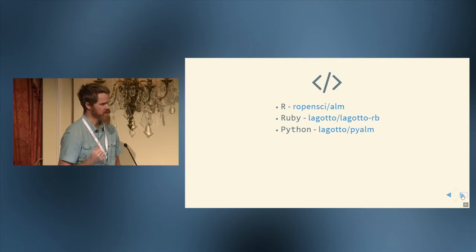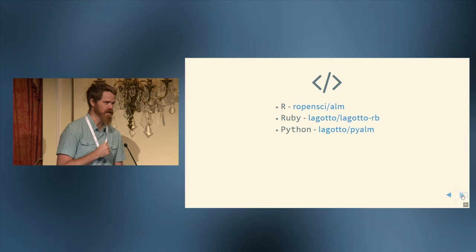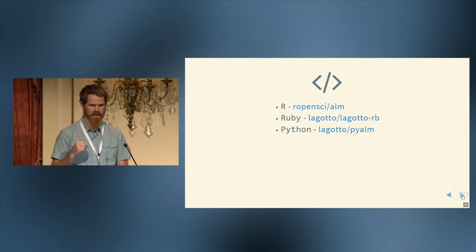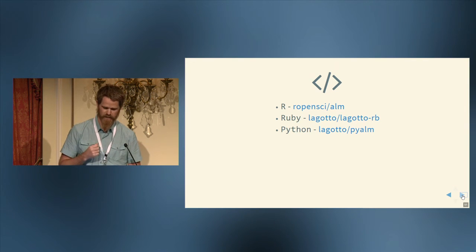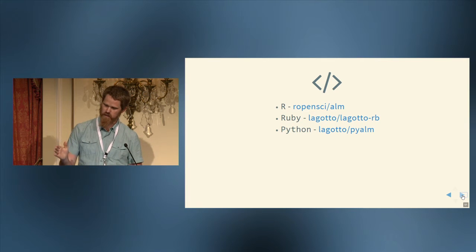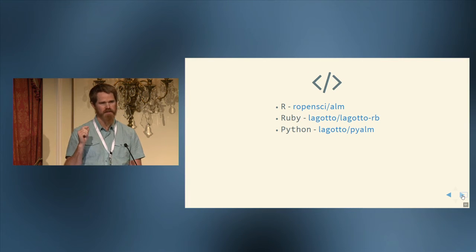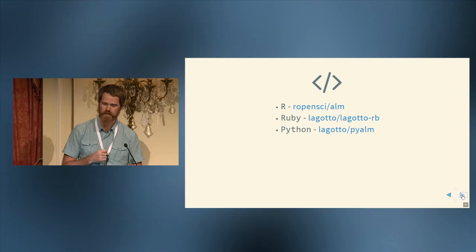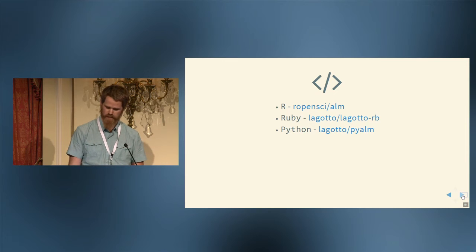I was just starting to fix the Ruby client today, so hopefully by tonight you should be able to try it out. After you have a drink, you get back and play with the Ruby client, of course. And then you can also play with the Python client. And the great thing about Lagotto is you can swap in and out. You can search the PLOS Lagotto instance or the Crossref instance and do what you want with it.